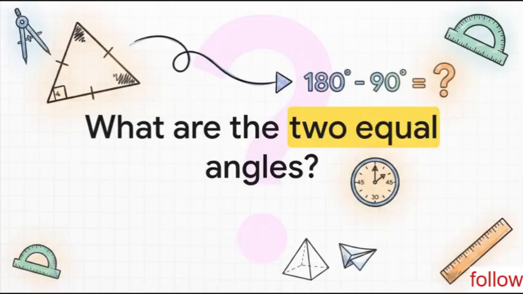Which brings us to our final challenge for today. If a right isosceles triangle has one 90-degree angle, and we know it also has two equal angles, can you guess what those equal angles actually are? Think all the way back to the very first rule we learned today. All triangles must add up to exactly 180 degrees, right? So if 90 degrees are already taken up by that right angle, how do you equally split what's left? I'm going to let you solve that little mystery yourself.